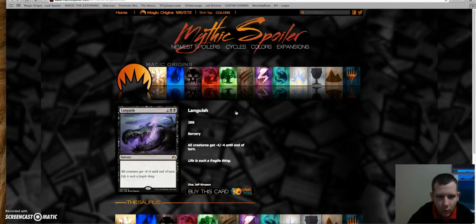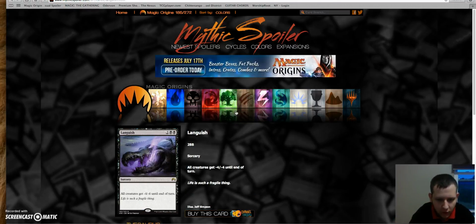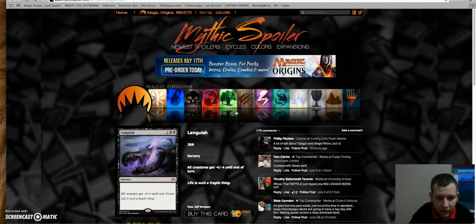Alright. Next up, Languish. Two double black. Sorcery. All creatures get -4/-4 until end of turn. Let me see. Good in Abzan Modern. Good in Abzan Standard. Good against anything else. It will destroy, like, every creature currently in Standard, so why not? Pretty good to me.